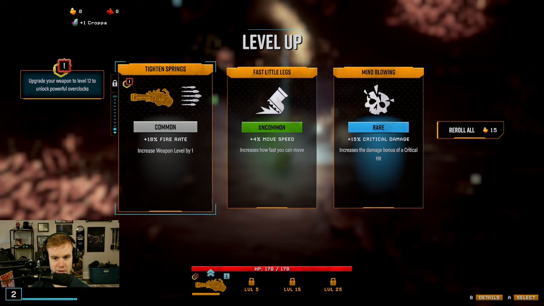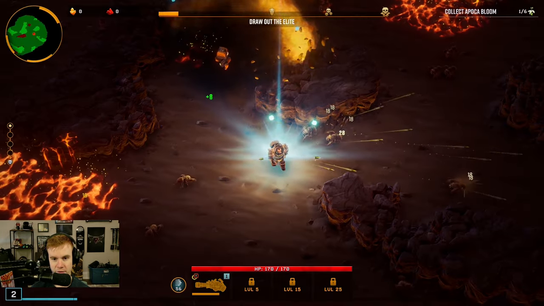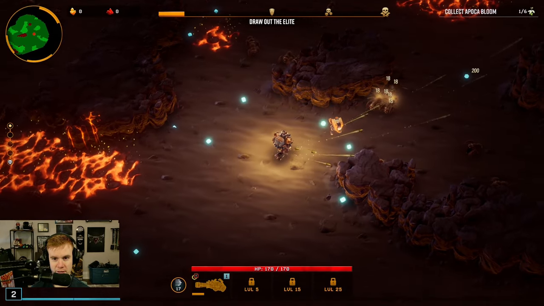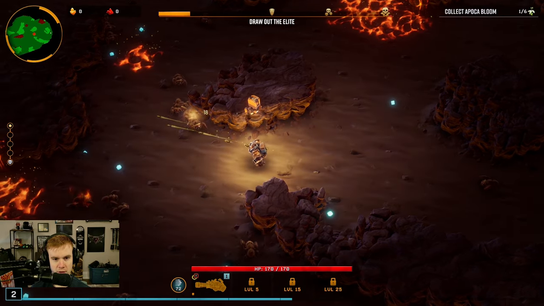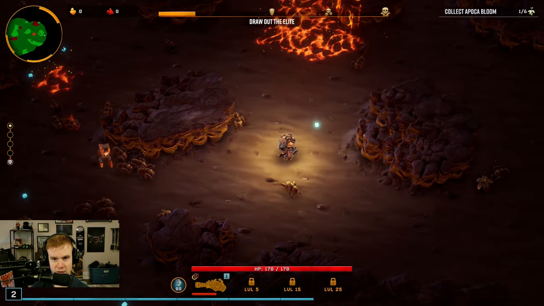Seems like the minigun's great, though. Critical damage, I think, is probably the play here. 15%. We do need crit chance, though. We only have 1% right now, I think. It also seems like I start with... I don't know. It looks like I just did like a starburst shot or something. I'm not sure what that is.